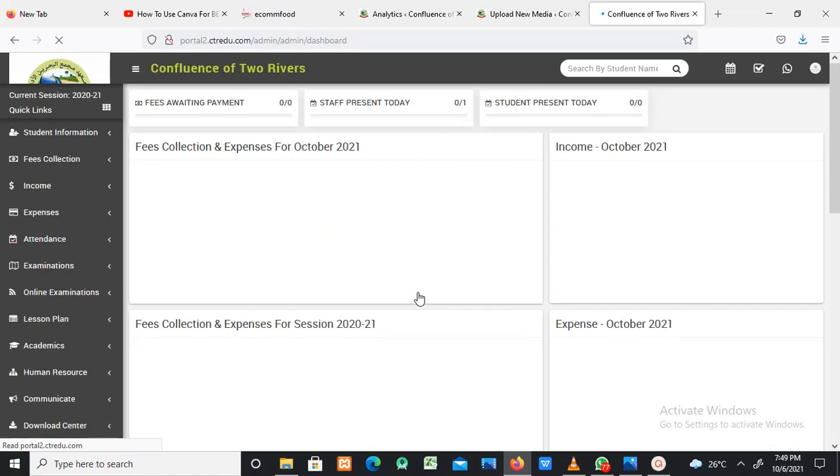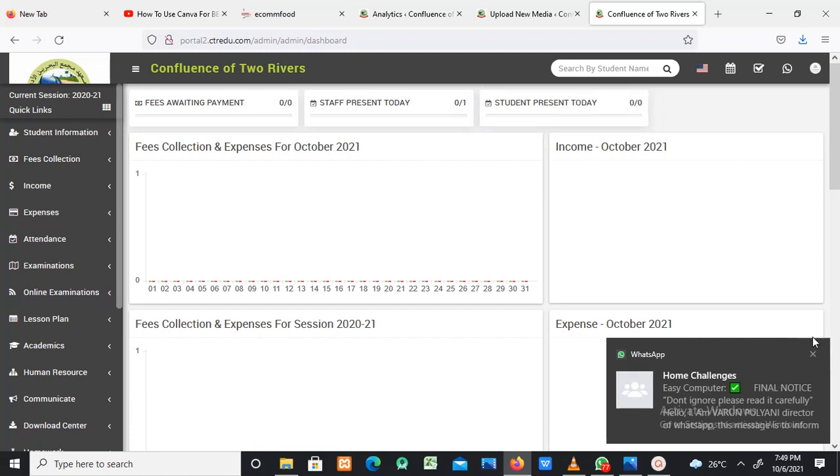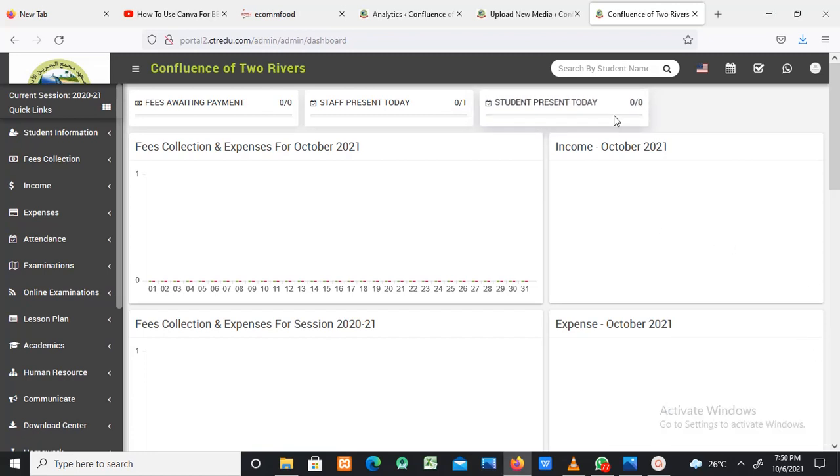Don't forget, this is where we control the main activities of the institution. So anything from fees to the online examination is controlled from this backend. For instance, the first thing I will show us on this dashboard is students present today, because this backend has the feature to mark the day-to-day register of students that are actually present in school, whether they come, they are absent, or present, or they are late.